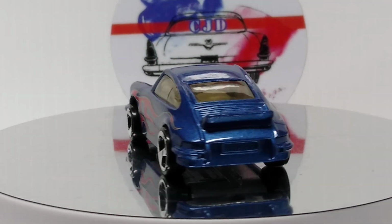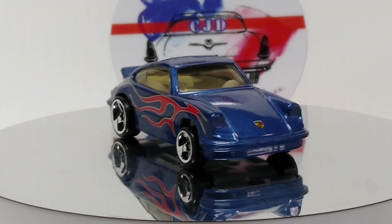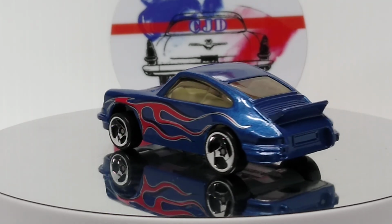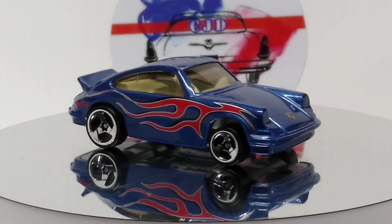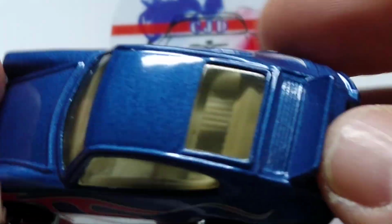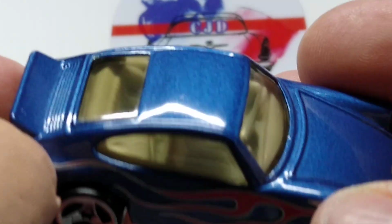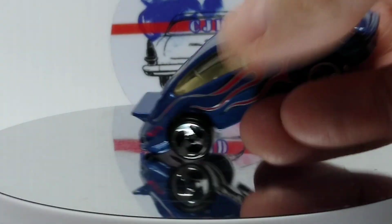Okay, next up, Porsche 911 Carrera. Those big old fat ones. Metal base, metal body. Pretty cool. There's a few of these now. They're always just a couple bucks, so. They're not popular at all. I like them. Porsche emblem right there, nice blue color, some flames, very basic all these are. It's kind of casting, there's your Porsche Carrera, this is all metal. Nice.